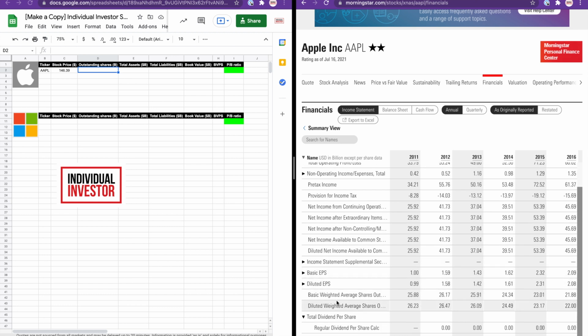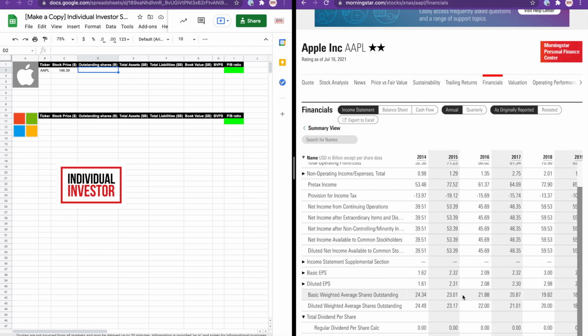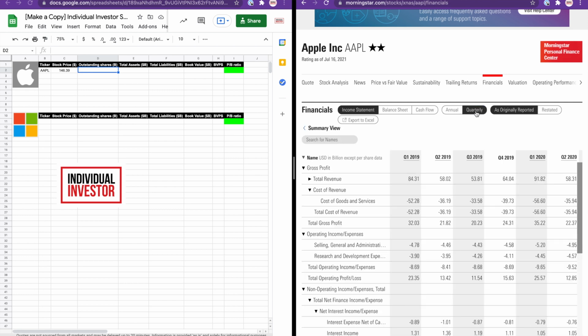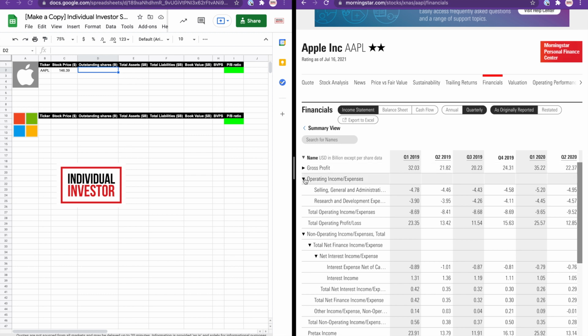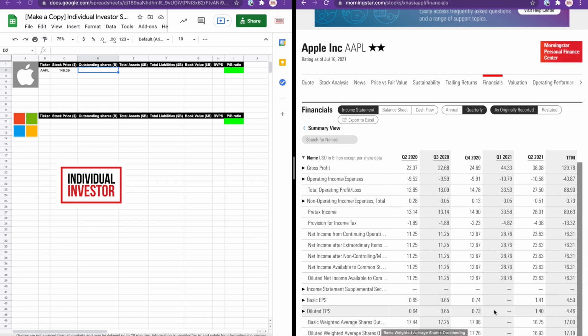So if you see here right underneath diluted EPS, you can see the basic weighted average shares outstanding. I want to look at the quarterly, so the latest fiscal quarter, so that we have the most up-to-date data. Perfect, so here we have the basic weighted average shares outstanding.